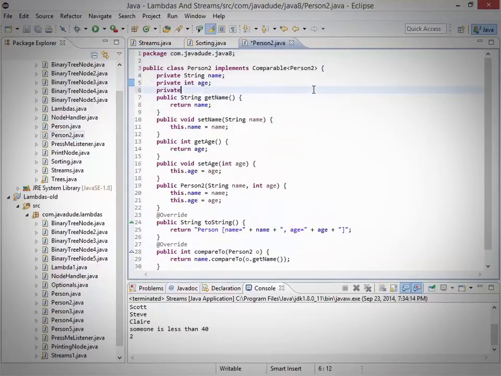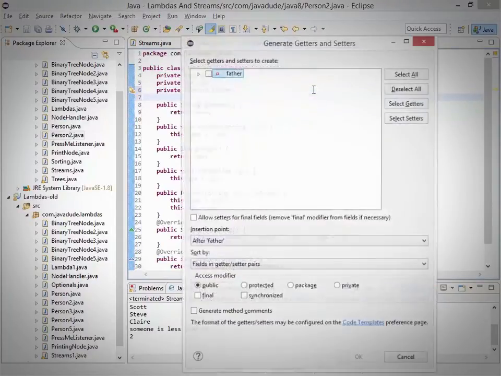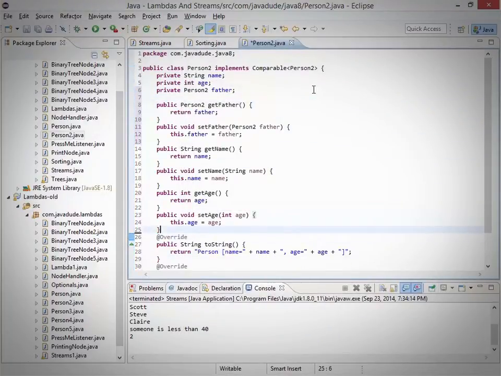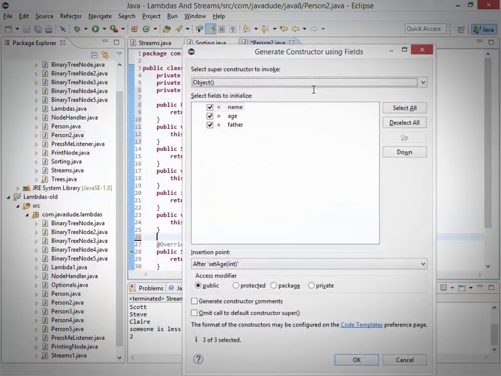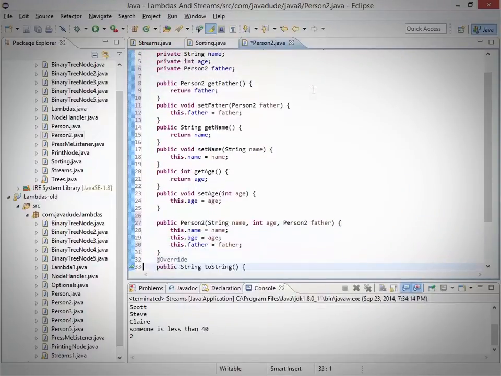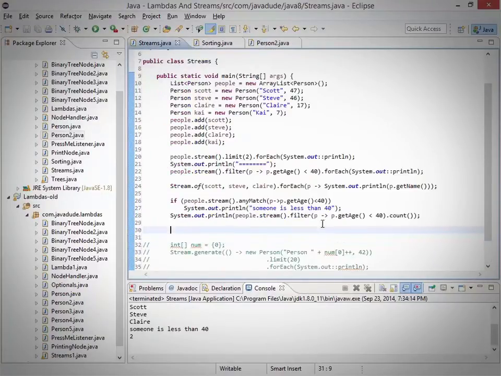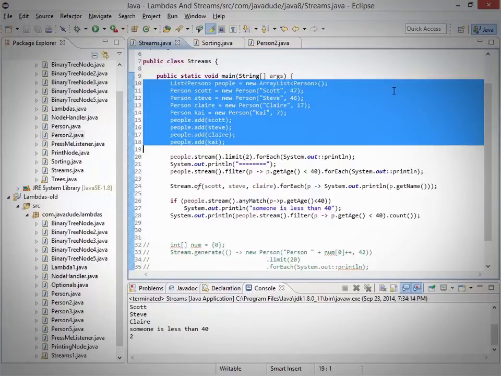So I'm going to say private Person2 father. Add in my getters and setters for him. Let's fix my constructor. And we'll do something kind of like that. I'll create a new one.